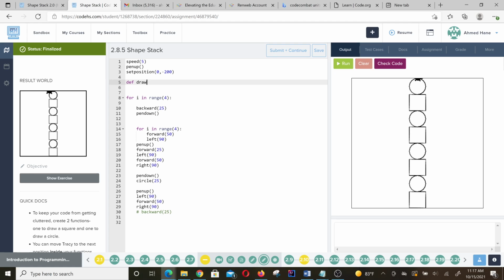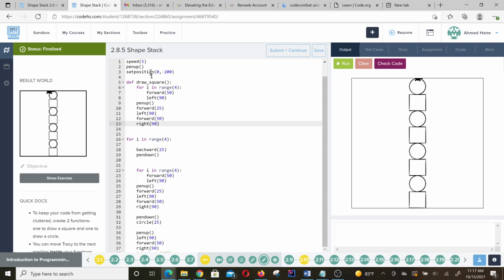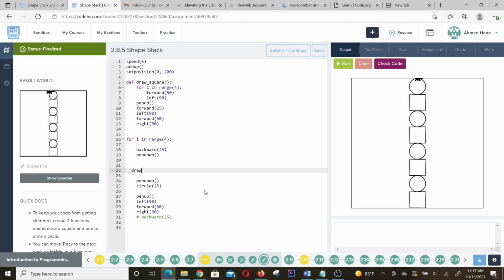Let's write def draw_square, and I will paste what I just copied. So this whole block here will be draw square, so I'll just call draw square.